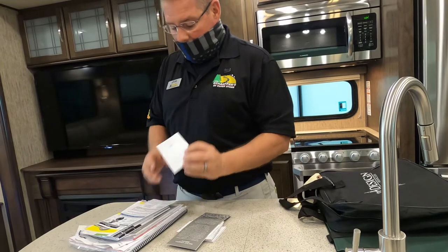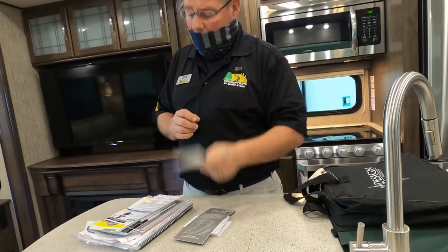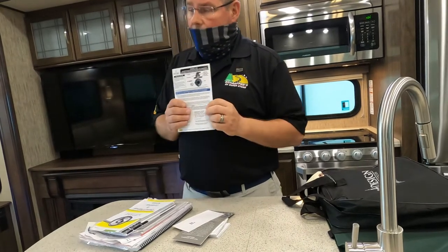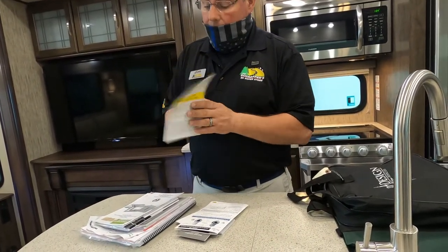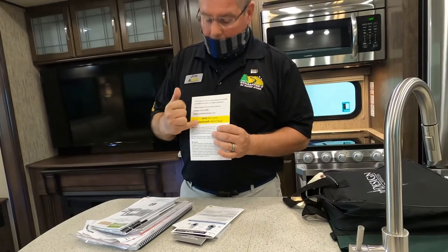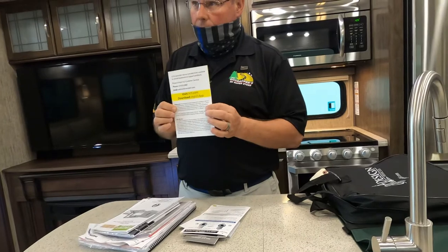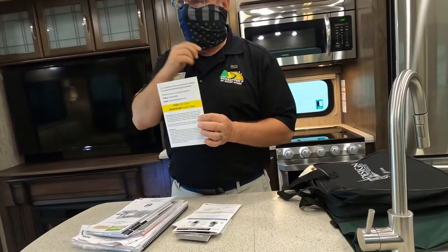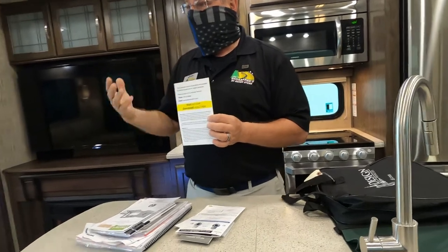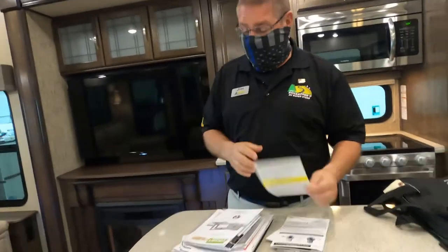This is for that little charge port outside for that light. Owner's manual for your automatic changeover regulator. Remember we talked about Lippert components? They want you to visit lci1.com or download the My LCI app. They don't print manuals anymore, so everything can be found online. I personally do not like the app. The app is rather sluggish. It lags, the videos don't load very well. I like the website better.